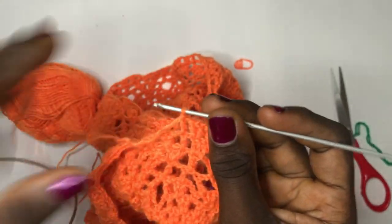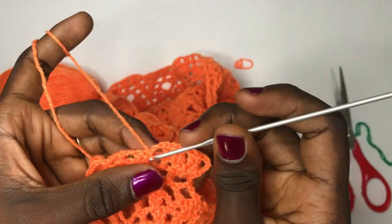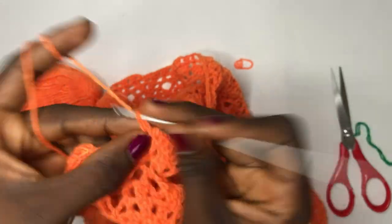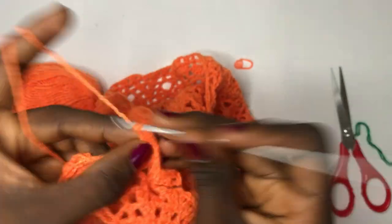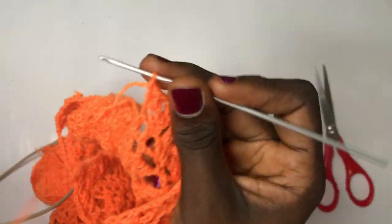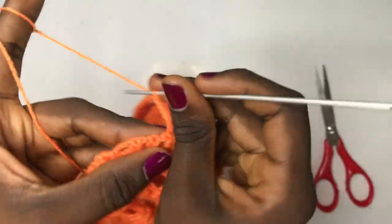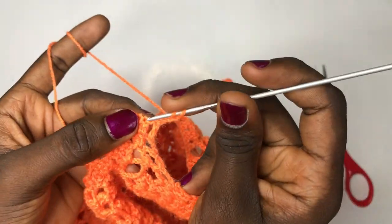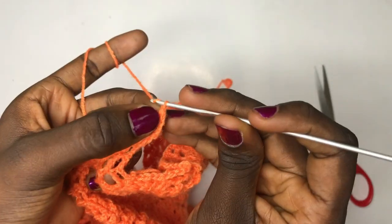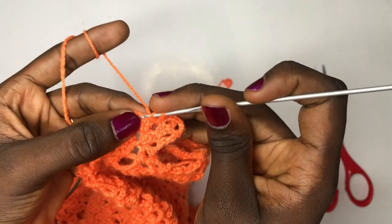Some mistakes are easy to undo — you can either undo or continue. Continue with your regular rows all the way to the end of the row. I ended with a double crochet — chain up four, we still have to decrease to keep the straight edge. Put one double crochet in the first double crochet for the two clusters — it's supposed to be two, but this time just put one. Chain two instead of three, single crochet in the middle, chain two instead of three, skip this, and double crochet into the last. Chain one instead of two, double crochet two times into the same space, chain three, single crochet in the space, in the middle, and in the next. The rest of the rows is going to be repetition — nothing different.